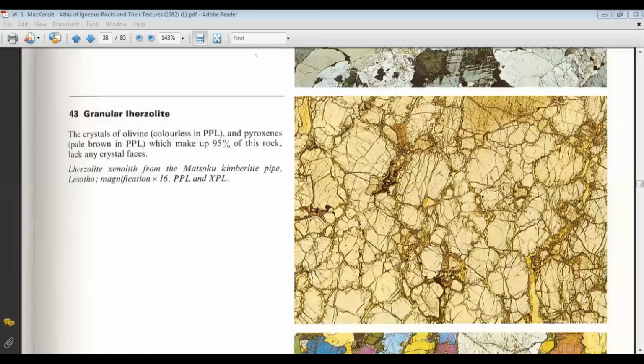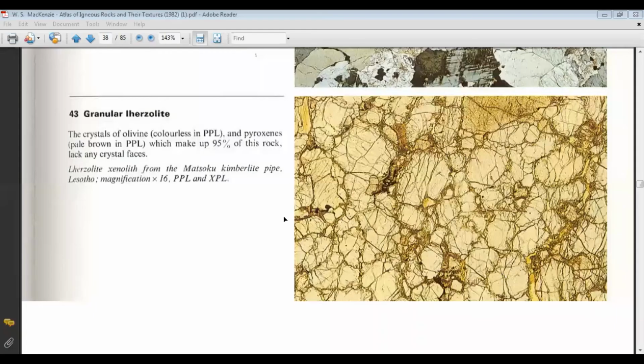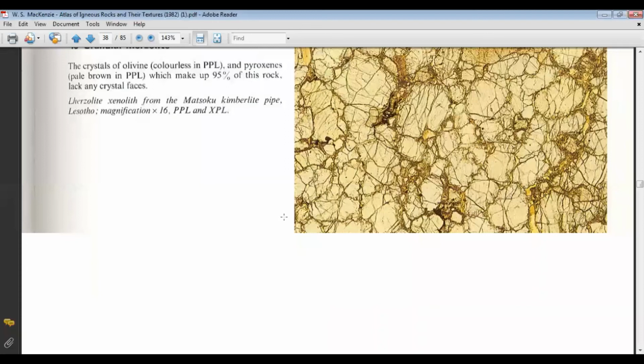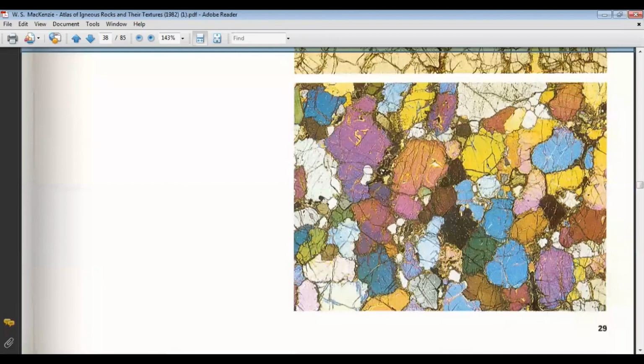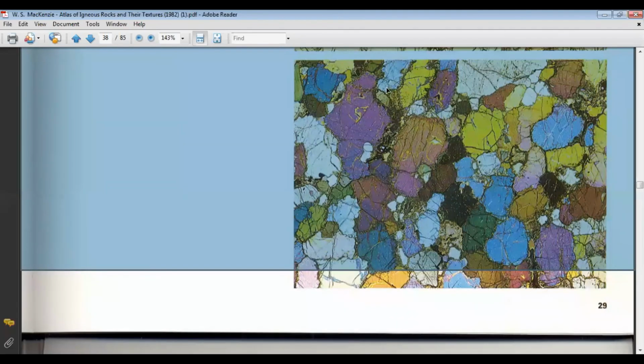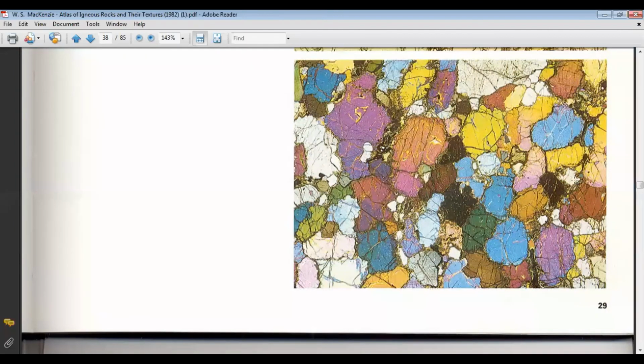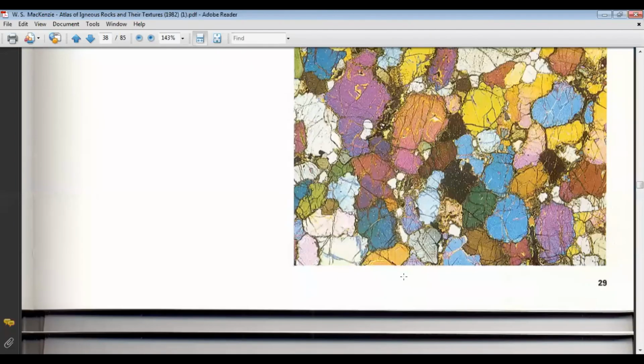Well, you can see just as an estimate that most of these crystals are olivine crystals that are abundant, and the other thing you can see is that there are no crystal faces developed for this particular rock. Okay, and similarly, let's see the other view, and here you can see the same crystals as colorful varieties, and this is all olivine, and we have some pyroxene present along a fracture or along a vein.